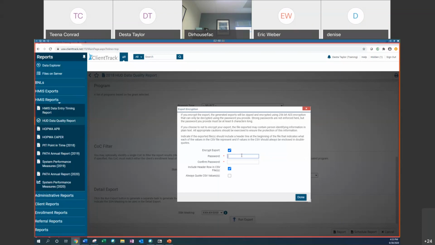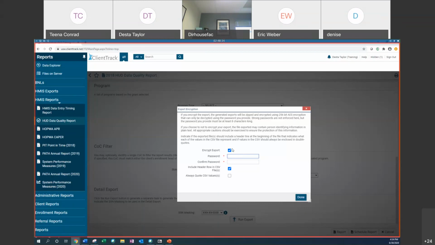It is a security issue if I am able to go in and read the script or the logic to find the password that you used. So if you can't remember this password and you don't have it anywhere, you're just going to have to rerun the report because you're not going to be able to access it again, okay?